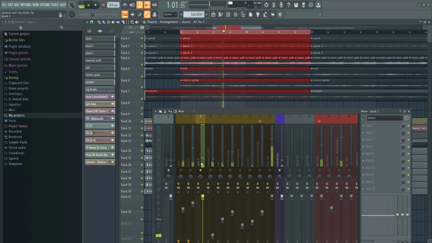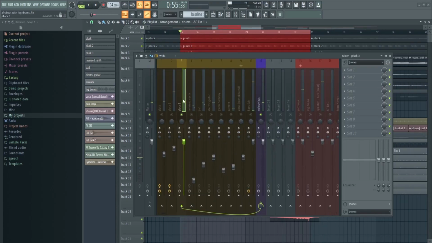With this plugin, what I like to do is add a delay. But I'll be using the delay as a send return.